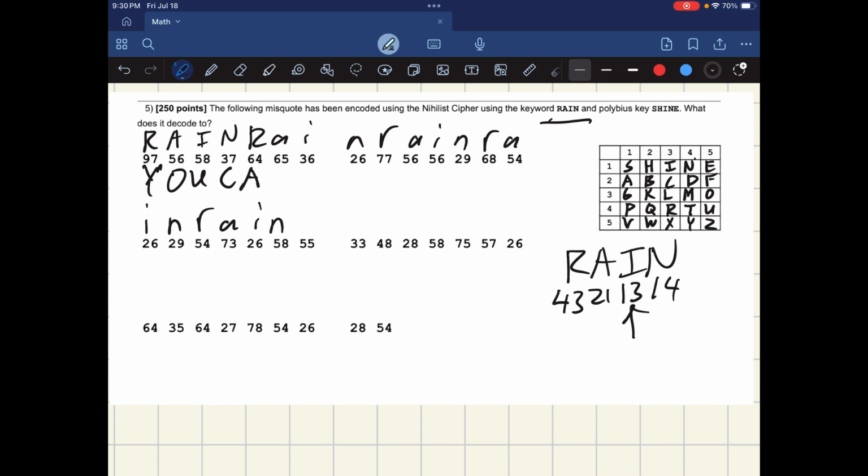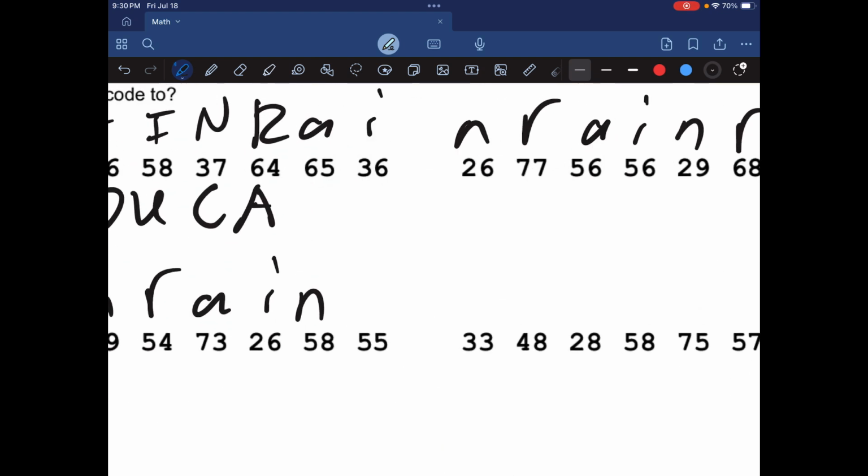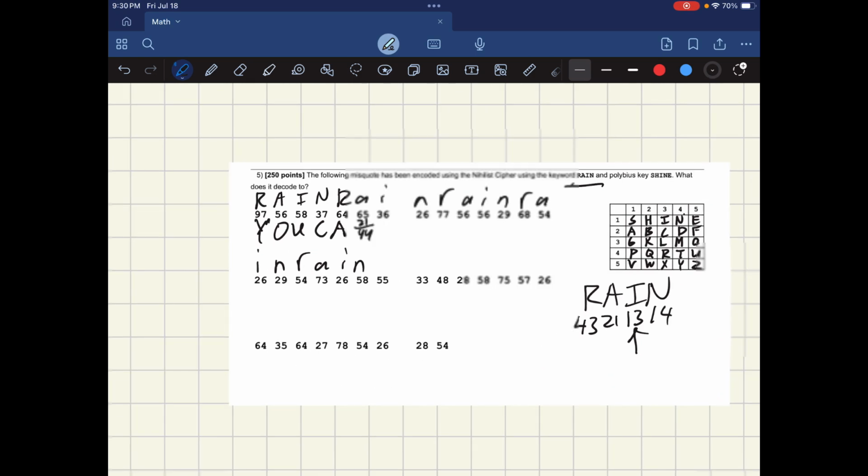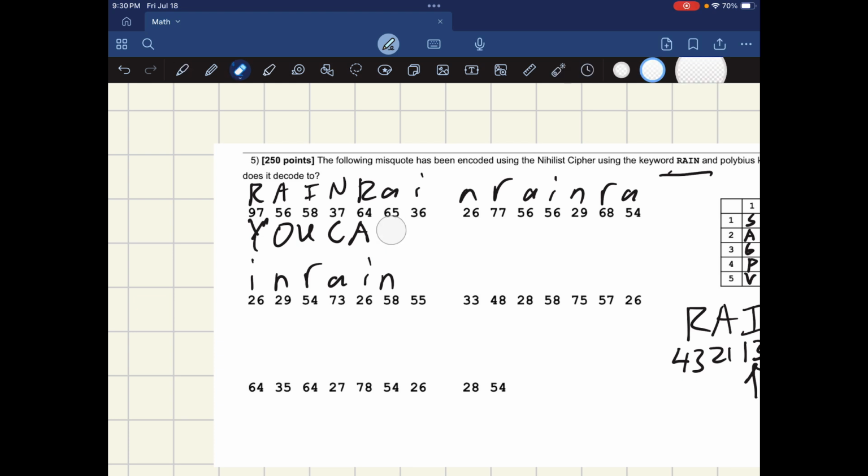And then, again, I'll just explain one more example. We have the key letter, which is A. And what we do is 65 minus the number corresponding to A, 21. So 65 minus 21, that gives 44. And that corresponds to the letter T in the Polybius square.